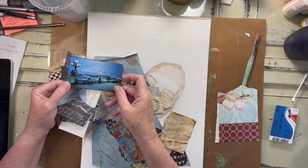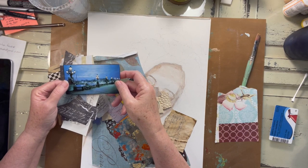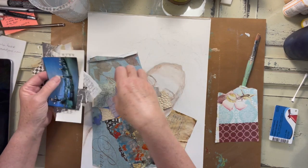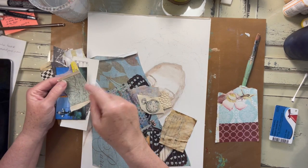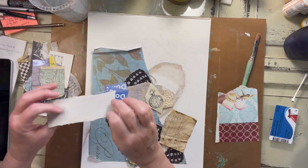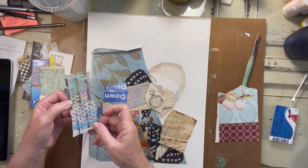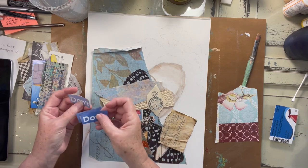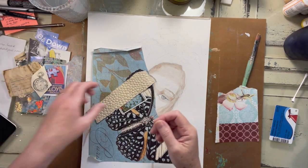Some I chose for the colors because remember I said she had a lot of black and blue and purples in her hair, and I thought, oh, this beautiful picture of Paris might go well in there. So I pulled that out. A little piece of a mat that has purple for the same reason. These have some blues. I don't know that I will use these. This I like is some hand printed papers that I did with my jelly plate. And it has a little bit of iridescence to it, but some blacks, purples, and blues. I thought, again, the colors. I don't know if I'll use words. I'm not really sure. These were already cut out and pulled off with some, I don't know, gift wrap, clocks on it.